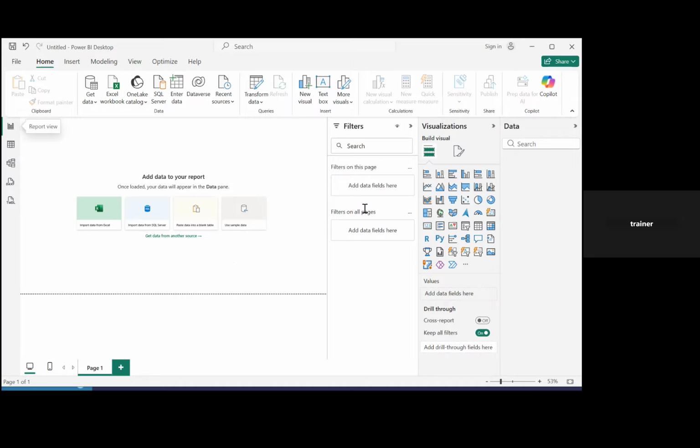Okay, so if you learn the concept, then it will be easy for you to maintain the way of structuring that you implement in this tool in different tools as well.